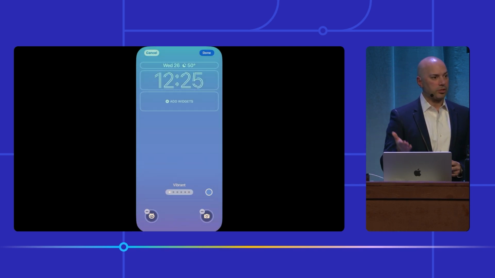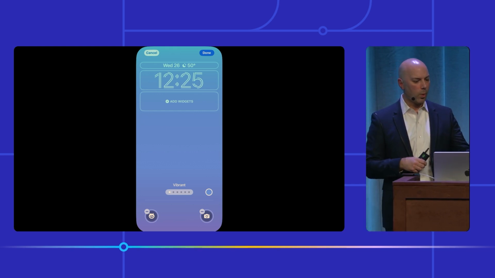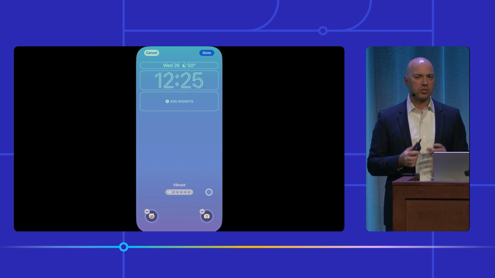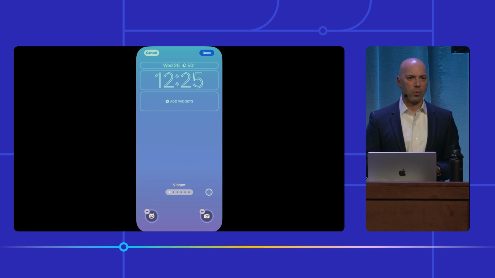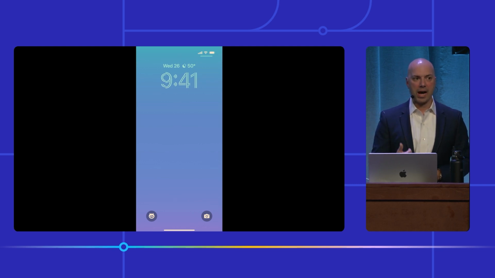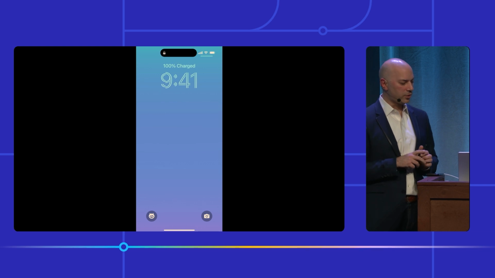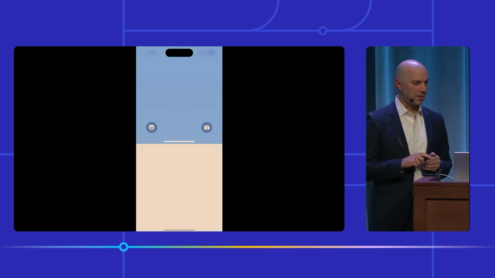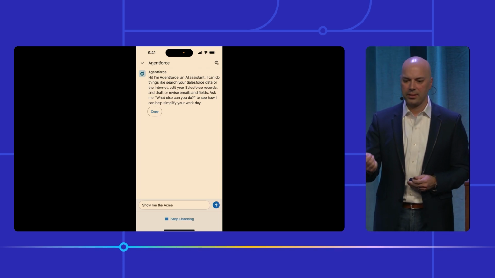So what I did, similar to the widget, is I replaced that flashlight with this widget. This widget looks awfully familiar for this TDX conference. And what we have here, available in iOS 18, is the Agentforce widget. So from my lock screen, I'm able to press on Agentforce, and it brings me directly to that screen to show me that Acme account.